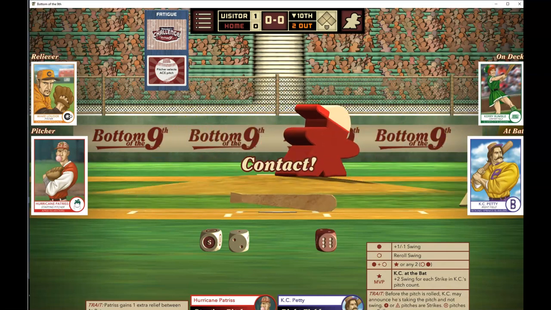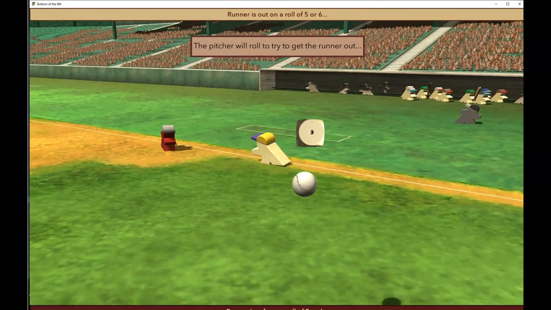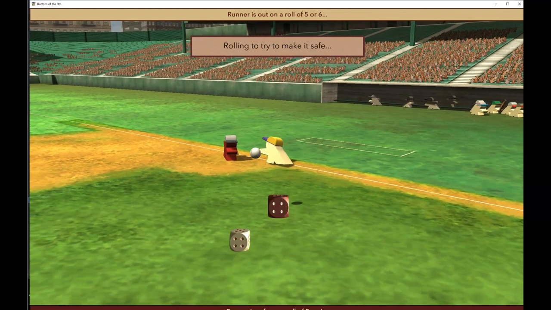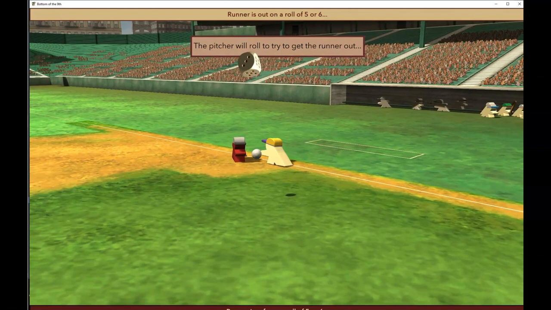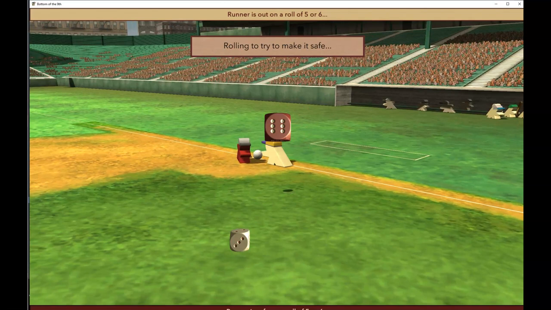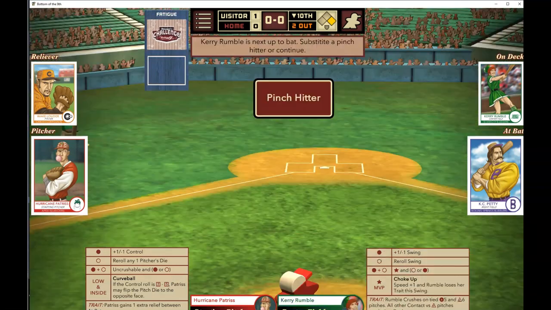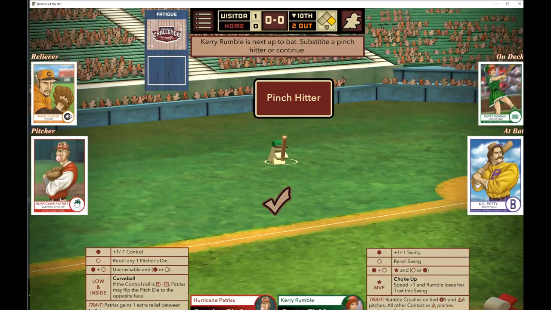All right, come on, you gotta beat this one out. All right, good. Come on. Really? Come on. Yeah, this is the part of the game I don't like. Yes, good. All right, still alive, still alive. So who's up now? Yeah, we'll let her hit for herself.